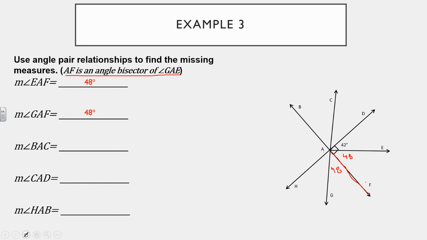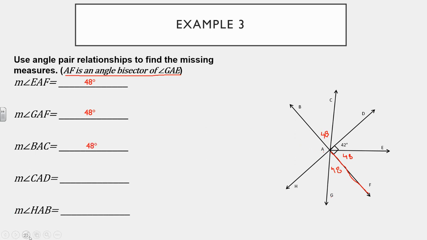BAC. Let's go ahead and point that out. Let's see where that is. That's BAC. Well, what do you notice about that? They share a vertex. This angle and this angle are directly opposite each other. Well, that would be vertical angles. So I know BAC would have to be 48 as well. These numbers just work out that way. This is not going to happen all the time. But BAC would also be 48.